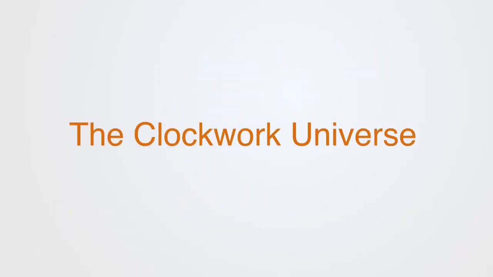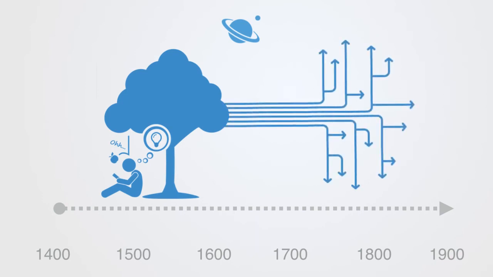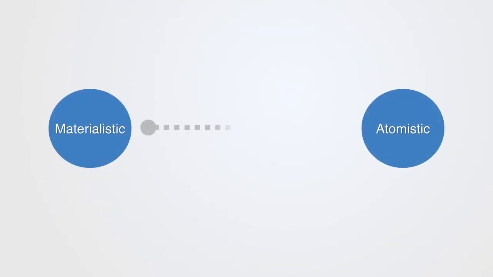In slightly more technical terms, it can also be called linear systems theory. Linear systems theory forms the backbone to all of modern science. It is used in every domain, from physics to biology to economics to psychology. The Newtonian paradigm is materialistic and atomistic in nature. It sees the world as a set of isolated objects that interact in a linear cause and effect fashion.